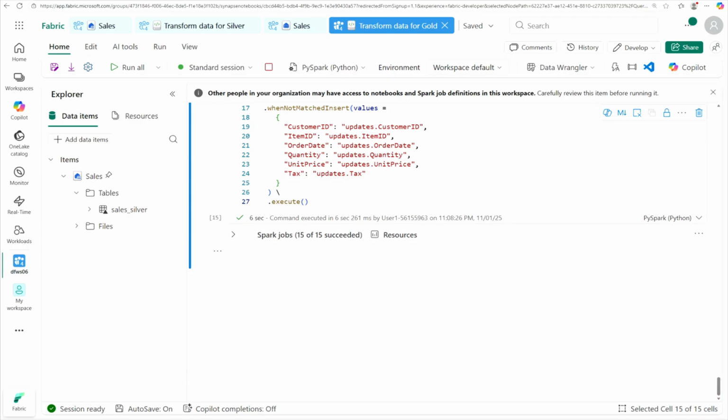So we have a curated model in the gold layer that can be used for reporting and analysis.